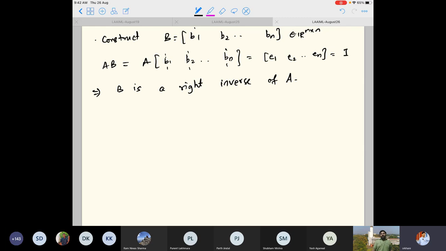You could have argued the other way using that basis dimension equality, that at max you will have this many things available, but you need a twist in the argument there. Okay, so this is straightforward. So this proves that B is a right inverse of A. Not only is it a right inverse of A, in fact it is the inverse of A.